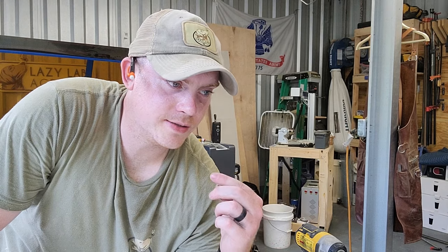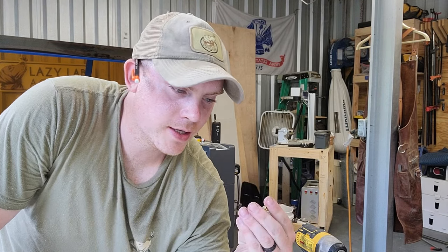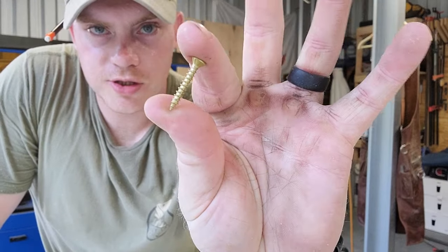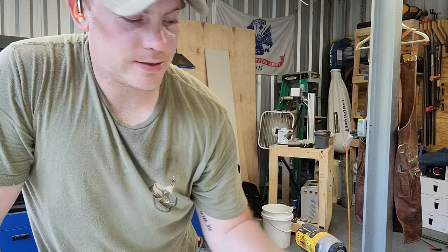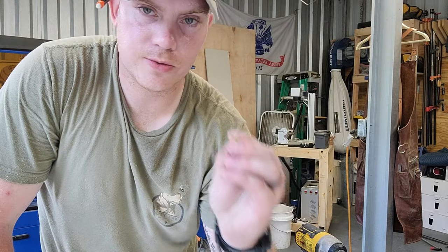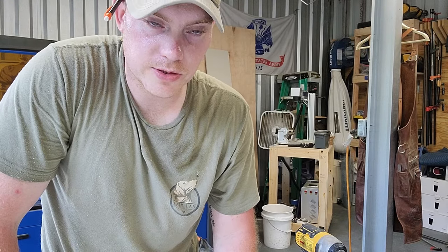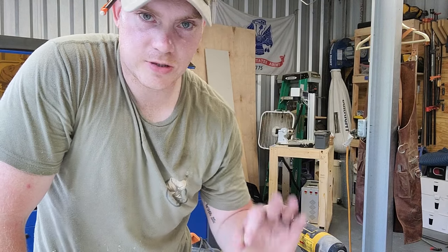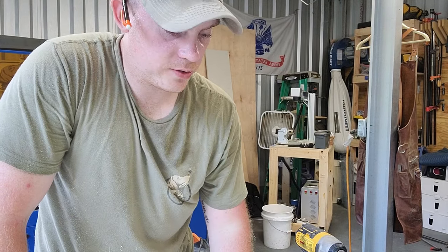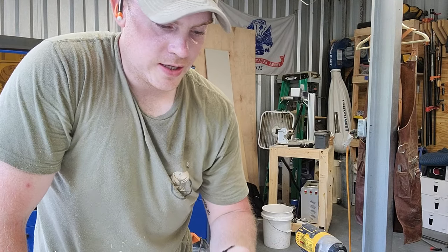I just went around and scribed an inch mark around the outer perimeter, and I'm just going to be using these 1-inch Power Pro screws. They're multi-material, they're exterior rated, but what I'm going to do is just drive, they're only an inch, right, and this top layer of plywood is 3/4, so I'm actually going to drive them in through the wood just enough so that I can go back and throw a little filler on there and sand it to make it smooth, and then you won't even know that these are there.